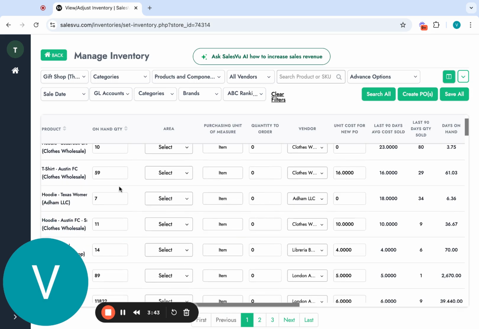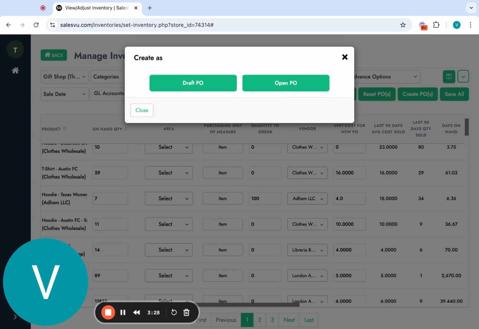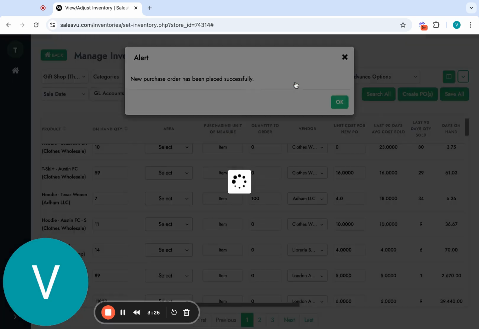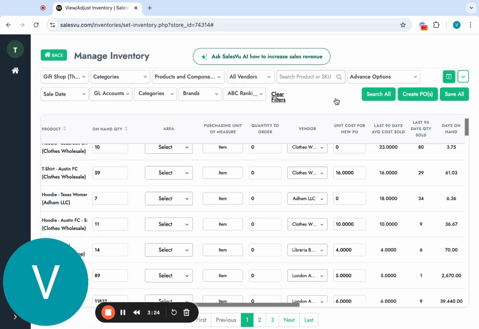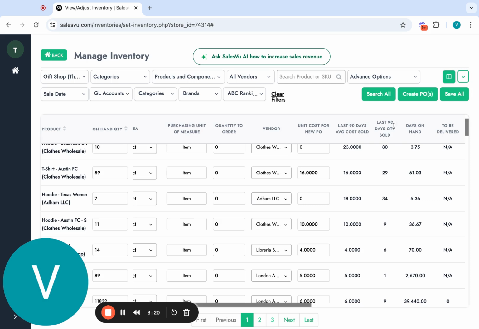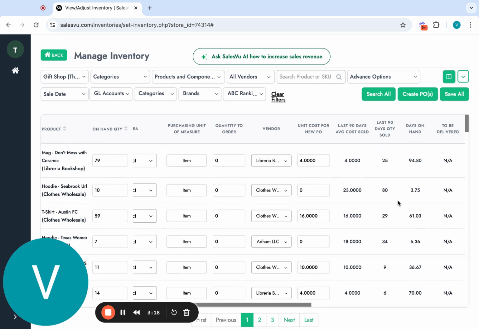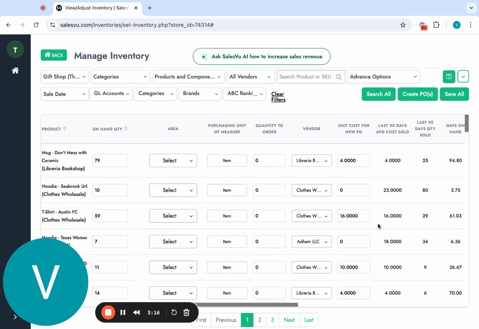So let's say for a product that has low stock, you can directly here, whenever you're reviewing this, make a new PO, select the vendor and add the unique cost, right? So let's say we're just going to make a quick example here and create a PO. So this is just a very quick way to simply go through your inventory, create the PO when it's needed, and then you have the inventory cycle that is calculated automatically right here for you on every single product.